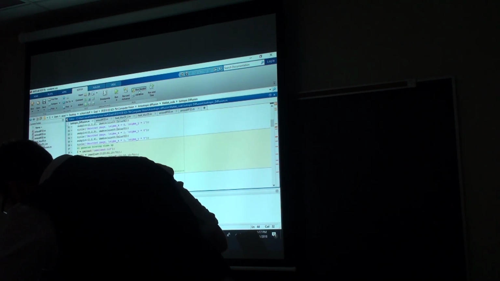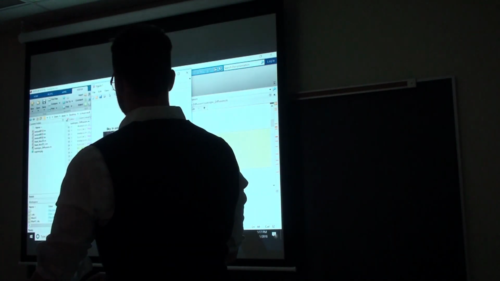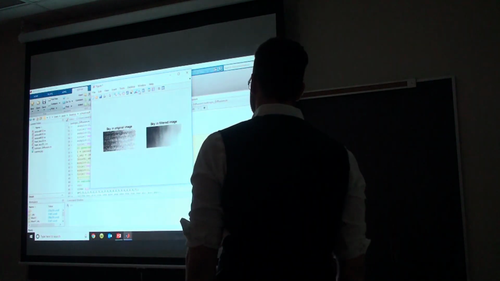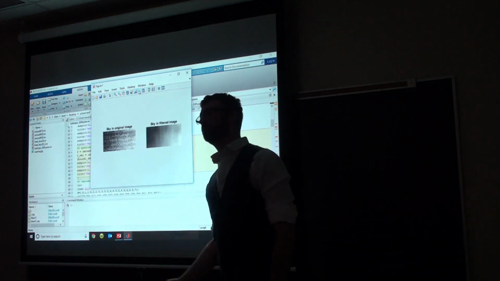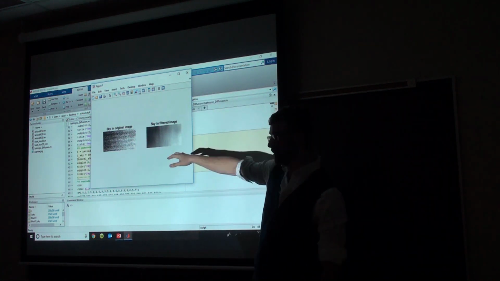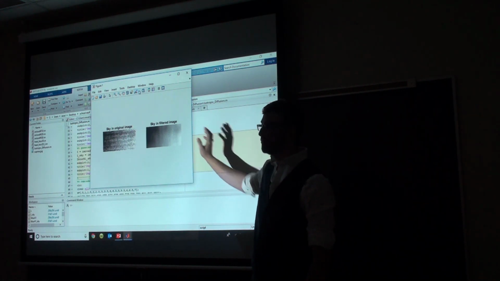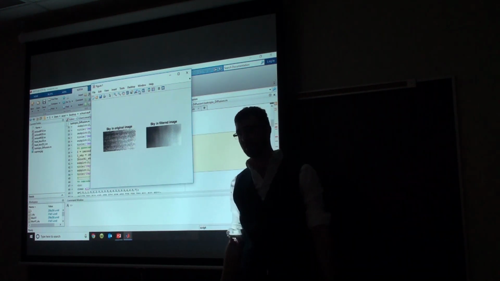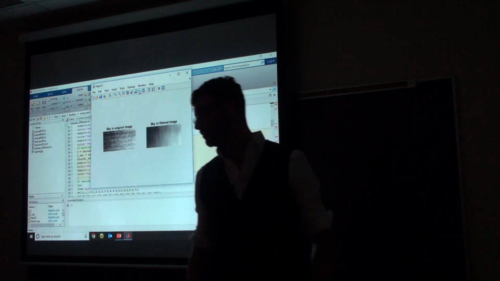Okay, here's just a close-up of blurring, if you guys are interested. In the top left-hand corner of the image, I'm showing the original image with all the noise in it, and after I blur it with the regular Gaussian kernel, which is a 4x4, I believe, in this case.